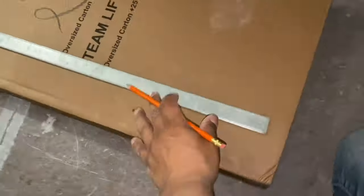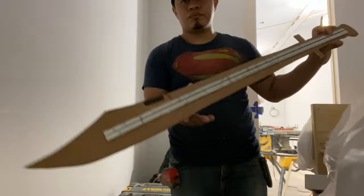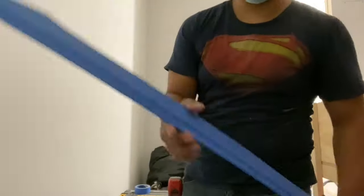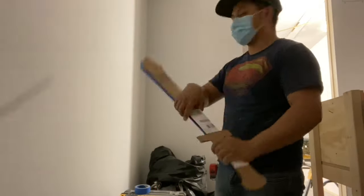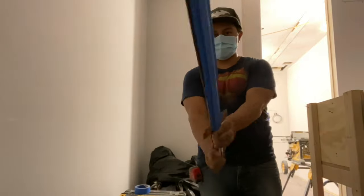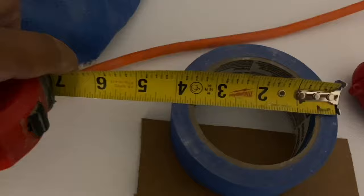So using this box that I found in the trash, I'm gonna use this metal little blade to trace the sword. Once the sword is traced, I'm just gonna cut it off and attach the metal to it. So this is my basic shape. Once that was done, I started wrapping it in blue tape because I was gonna paint it silver. And then I just traced them into another one to build that second blade.